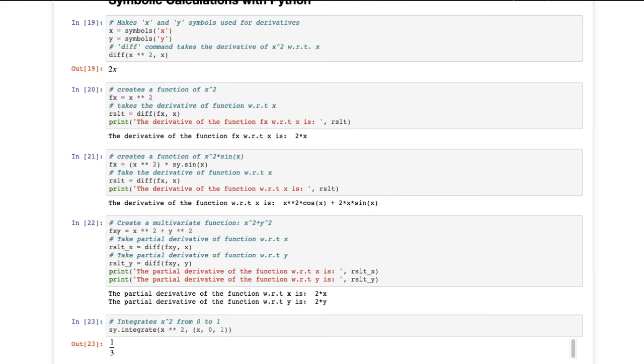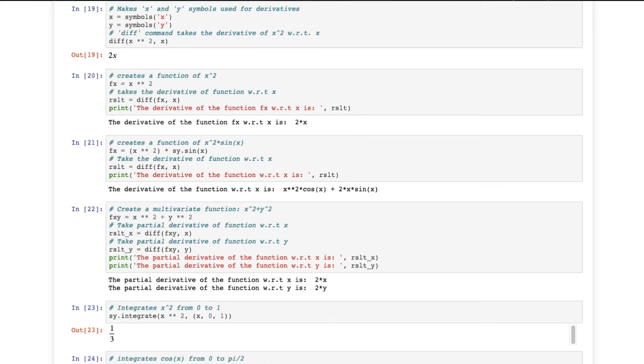Now we are going to be defining the result as equal to the differentiation of f of x with respect to x. Then wrapping our result with a print statement explaining what the result meant, we get a final output line of the derivative of the function f of x with respect to x is 2x.